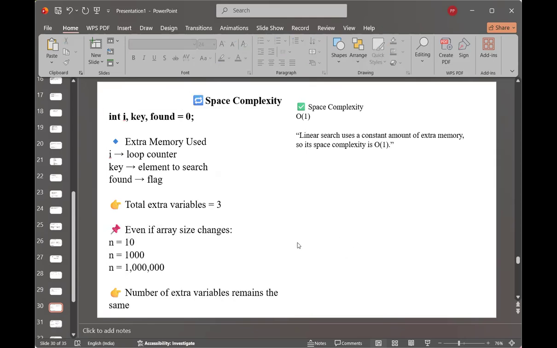So the space complexity for your linear search is big O 1. That's a constant. Linear search basically uses a constant amount of extra memory.